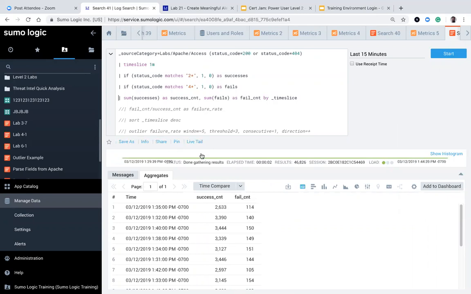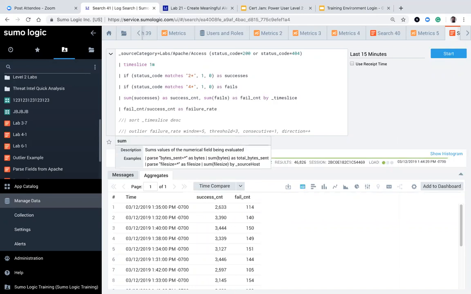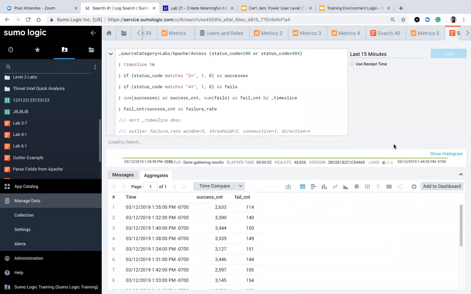Now I'm starting to get something that's a little closer to apples, but I need to turn that into one more value to really be able to compare the two. And what I'm going to do here is create a failure rate, where I take my fail count and divide it by my success count to give me a failure rate. Granted, it's not the proper way to do a failure rate, but it's a way to get a ratio. And that's exactly what I want. Because now what I see is, at 135, the failure rate was 0.043. At 132, the failure rate was 0.041. There's a difference between 0.043 and 0.041. And so I can start to see, this was good, this was bad.